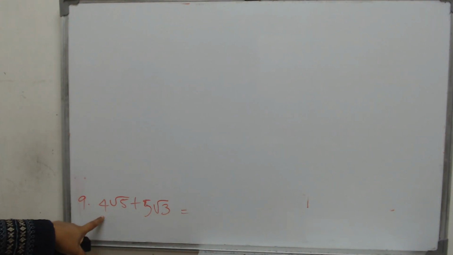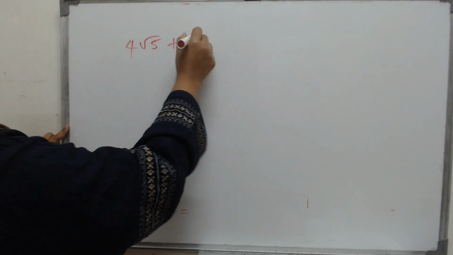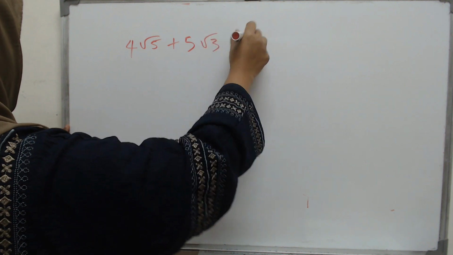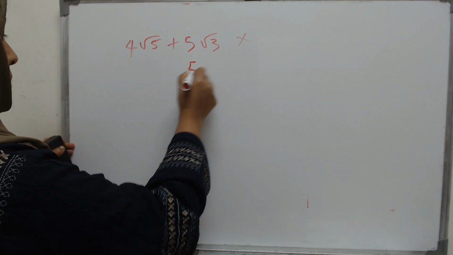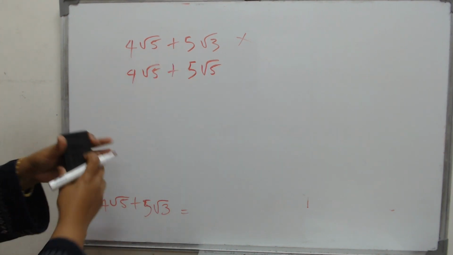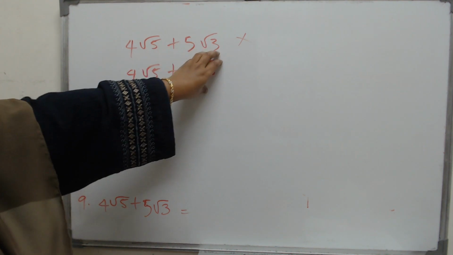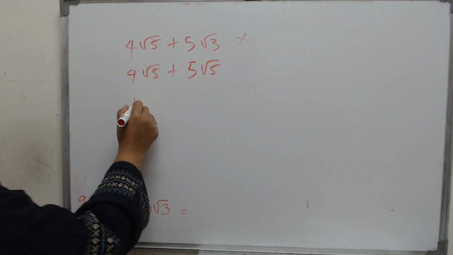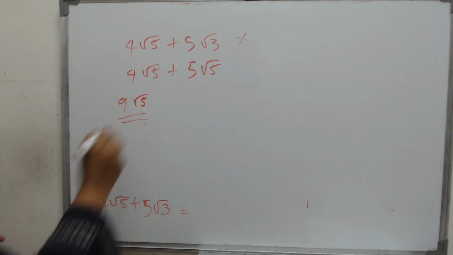Now look at the last question. What do you do with this? Nothing at all. One is square root of 5 and the other is square root of 3. There is nothing more to be done here. But then remember, this was also square root of 5. Then just think of it as 4 oranges plus 5 oranges. Square root of 5, you see the same here. You can take this out and just add this and write. This will be your answer.